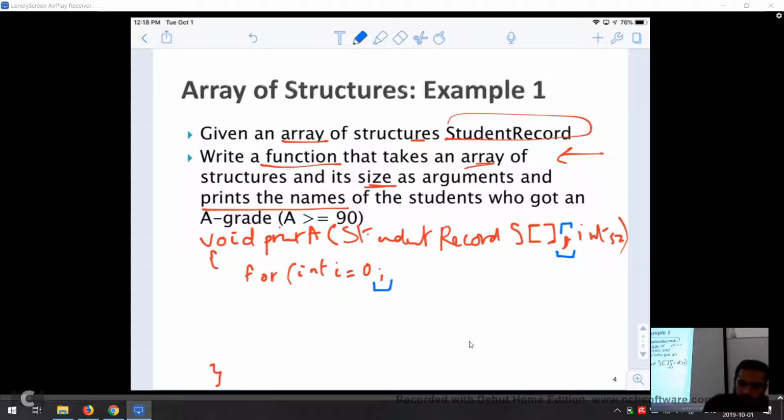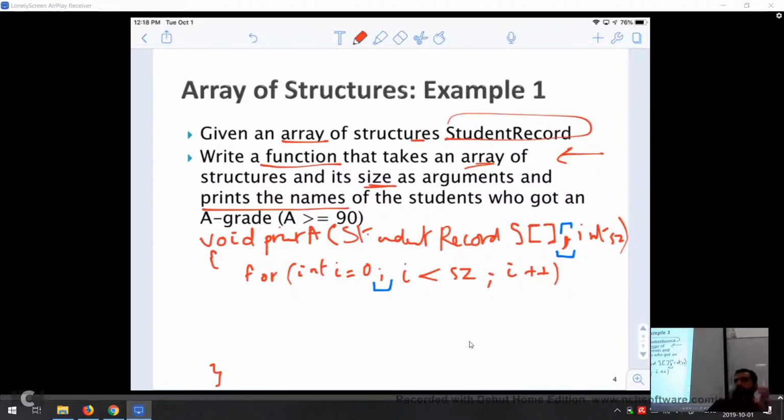We use semicolon between the components of the for loop. I less than size. We put the termination condition. And then I++. Okay? So this for loop will process all the elements of the array.